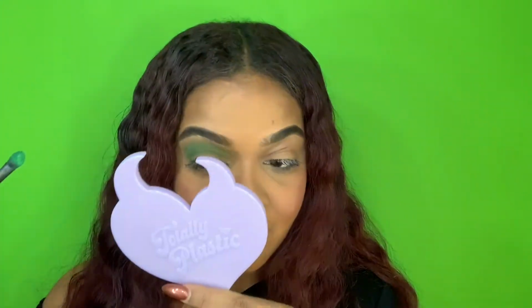So the first shade I'm gonna go into, I'm gonna use this green here. I'm super excited to find out who is the Fallout Queen in this palette, who's gonna show up and not do a good job in this palette. Hopefully none of them. Hold up, first of all, let's interrupt what I'm saying and look at this green. Y'all see this? This green is packed with pigment. It's just like no fallout. The green is just showing up and doing its job.